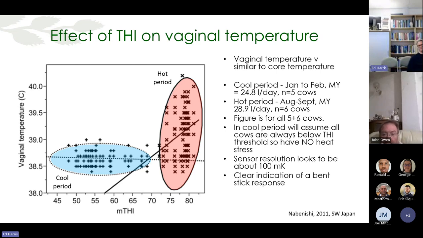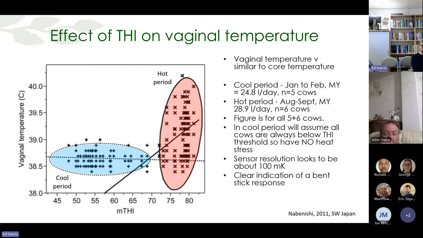That's a really striking graph to me because of the variance difference between the cool and the hot cows. Thinking aloud, none of these cows are suffering heat stress. Some of these cows are suffering heat stress, some aren't. What it's showing, isn't it, is that the self-regulating part of the body that's doing the temperature control breaks down at a certain point, and then all bets are off. That point varies between cows. Because these cows haven't got to that point, even at a fairly high THI, whereas others, it may be she's giving 50 litres and she's giving 30. Yeah, the yields aren't incredible. So this one could be giving 25 litres. That one could be giving 50 litres.